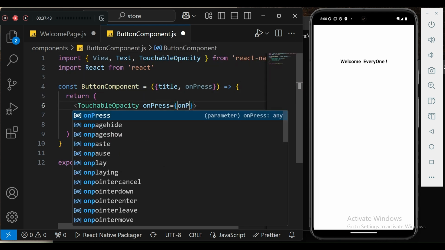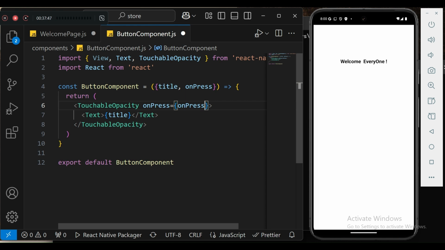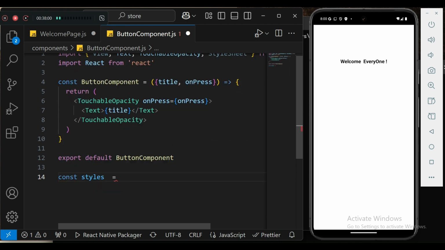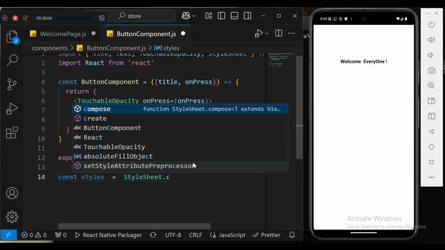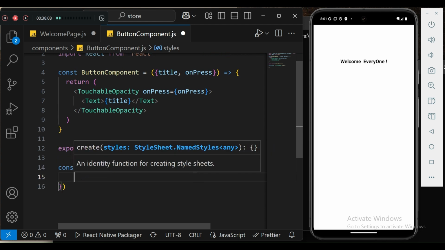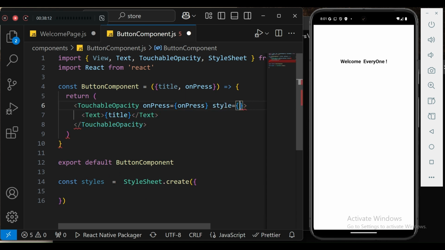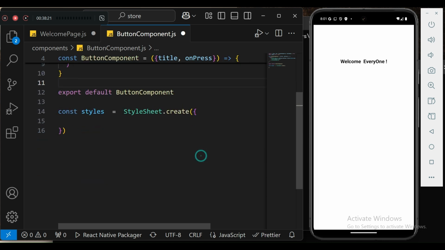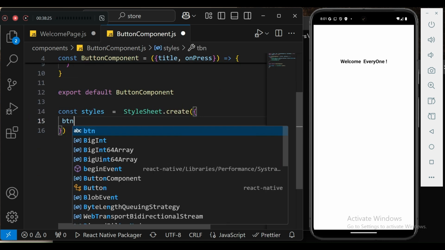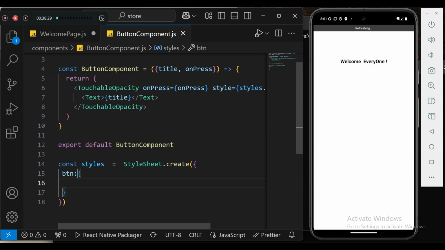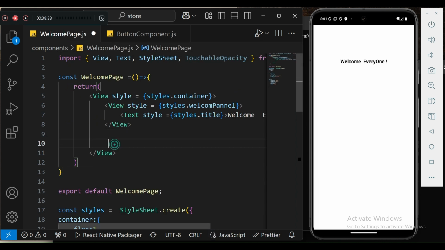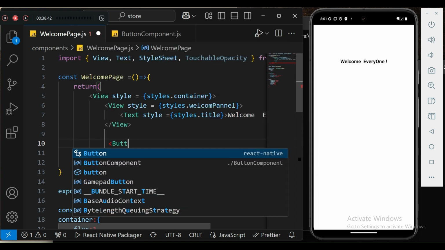Good. Now I just want to add some style. Come to the top and import StyleSheet. Use styles, then StyleSheet dot create, because I just want to create a style. Call this styles variable, and then name it, for example, button. Now I right button, then start to style it. I just want to show you how to do things, but now I want to call this button component here, the place I wanted to call it. The button component is there.